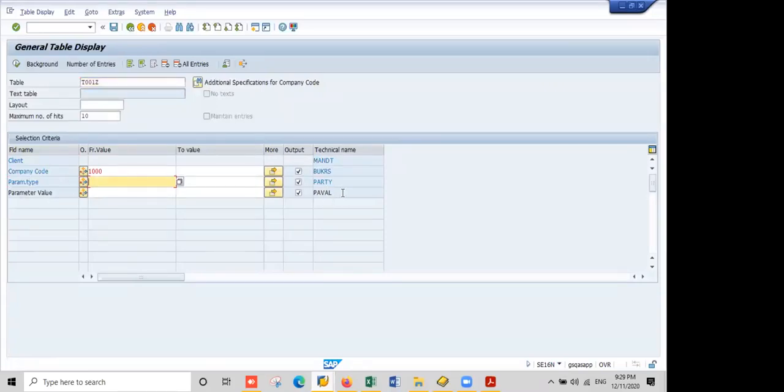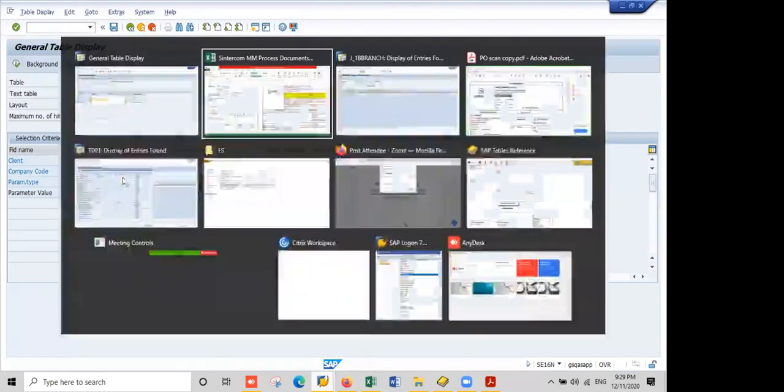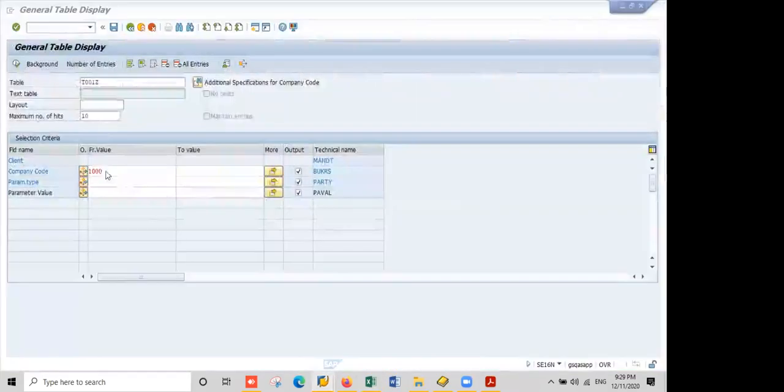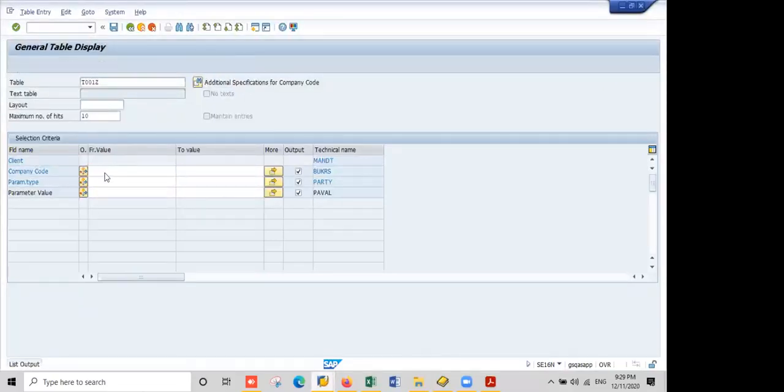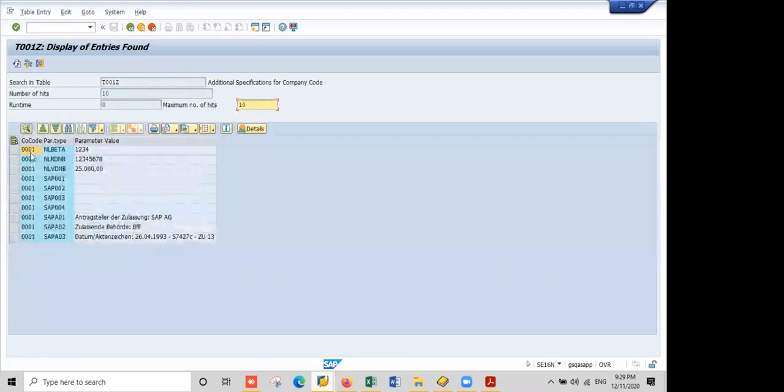That is also one field you have to maintain, because sometimes there are different parties. If I'm not putting the company code, you can check multiple entries. For 001 there may be parties like NLB, ETA, NLRD. These are different parties, so it is difficult to fetch which exact field you want. So with reference to party type, you can fetch this value.